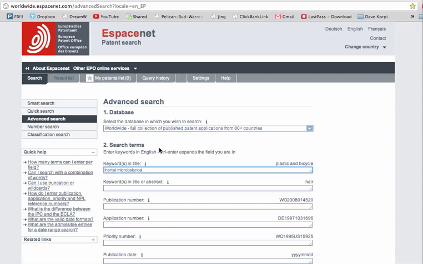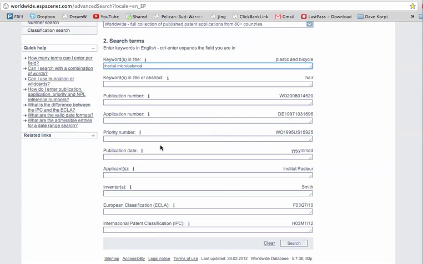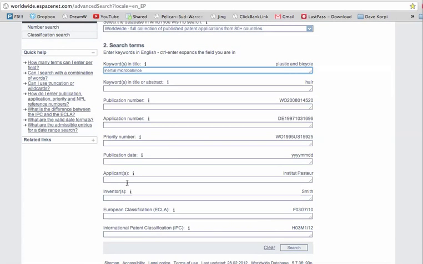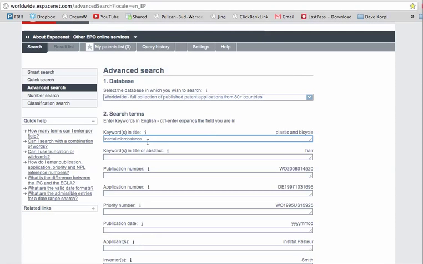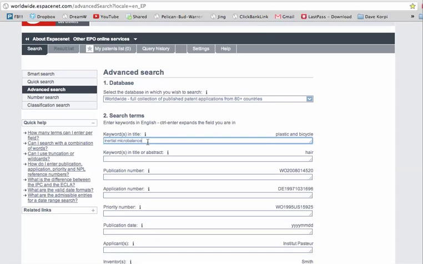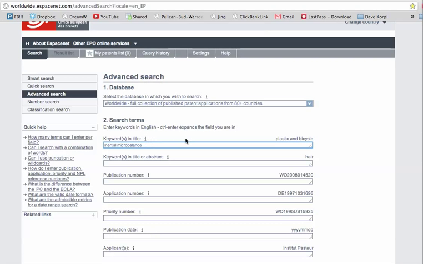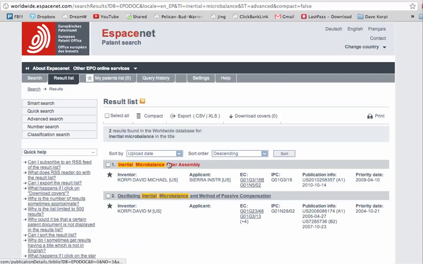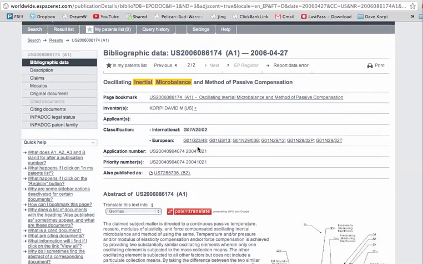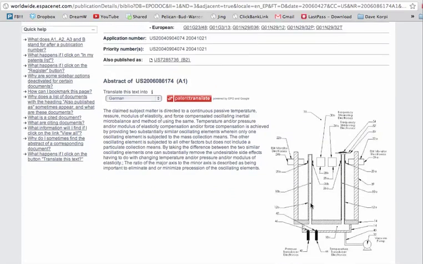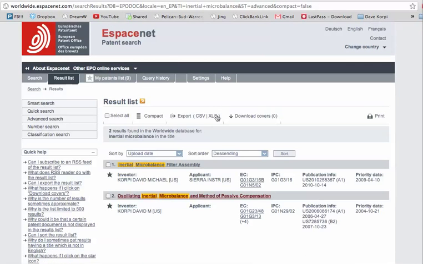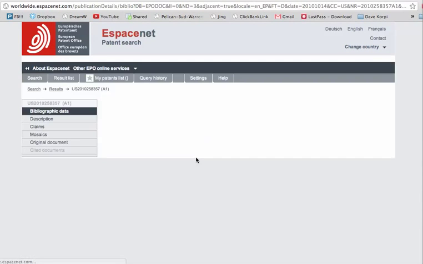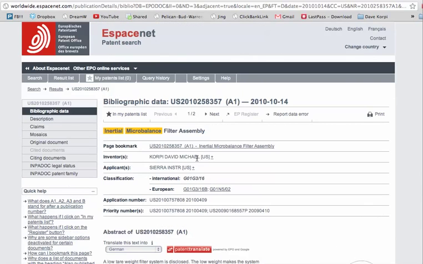In the keywords, this is world search. You can search for the inventors, applicants, publication dates, but mostly when people are searching for patents, they're looking for something that they're making. So in this particular one, I'm interested in inertial microbalance. When I put the keyword there, we'll see here's a couple of things having to do with inertial microbalance. You can study them and look at the patent numbers, and you'll see some of the goodies having to do with them. That's one. And you can look at another one here and see what they're about.